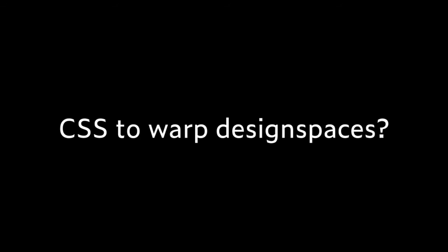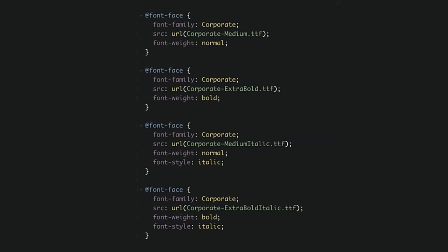Should we be able to warp design spaces inside CSS? It seems a bit crazy at first, until we realize people have been doing it implicitly by choosing particular fonts within a large family — choosing the medium as their regular and the extra bold as their bold. This is implicitly doing a remapping. 'Normal' is an alias for 400, 'bold' is an alias for 700 — we're setting up positions in a design space different from those the font designer intended. We're taking a bit of control away from the CSS world back into the font world, and there are ways of overriding it, but it's not necessarily as elegant as it could be.